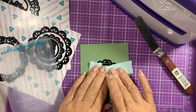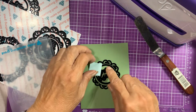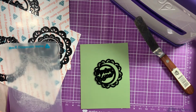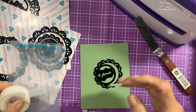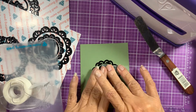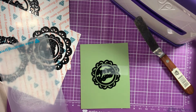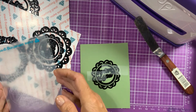I don't think this mint tape's been out too long and it's gotten dust and stuff. So let's use this one. This is Crafter's Companion low tack tape. I don't want it to move, so I'm going to use two pieces of tape.